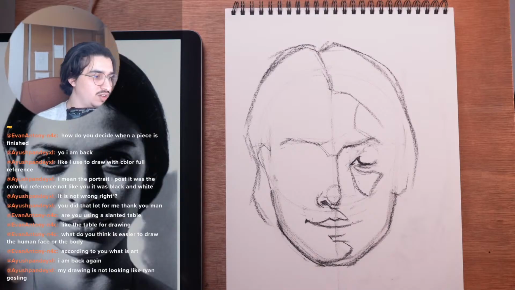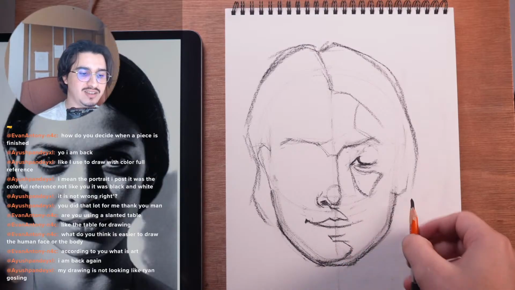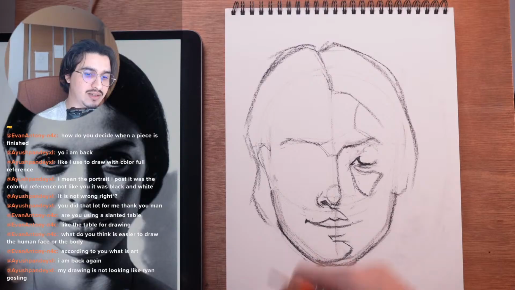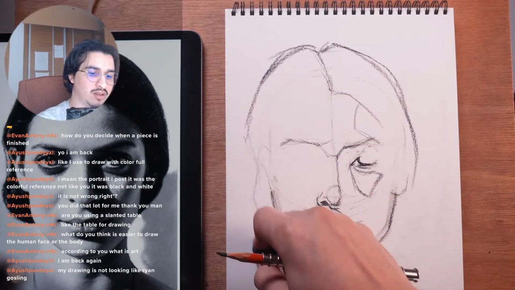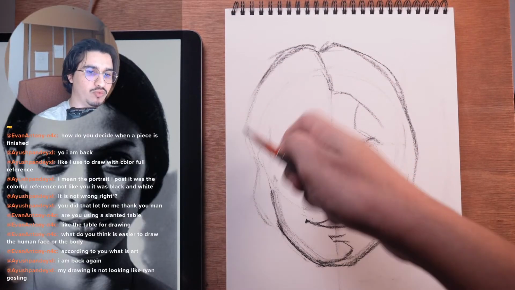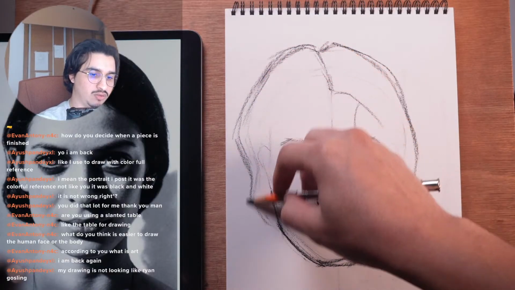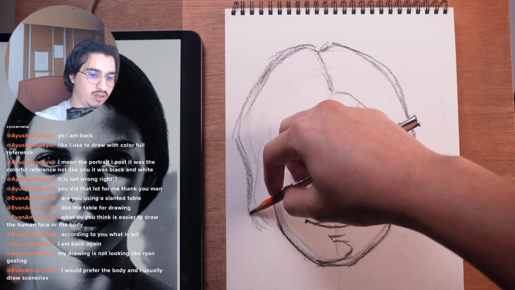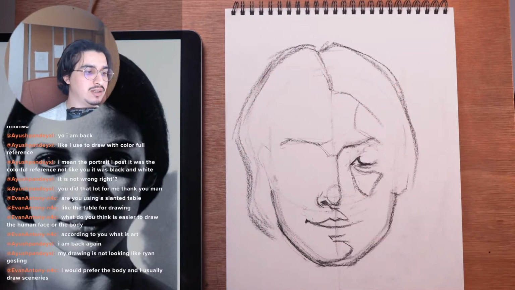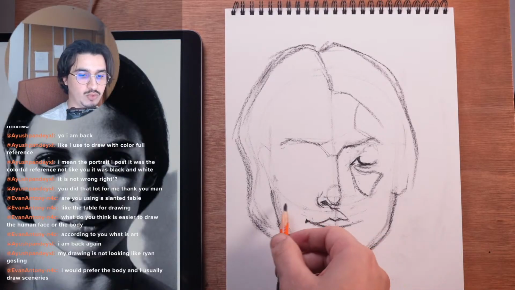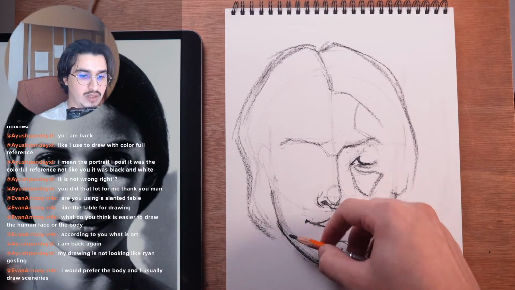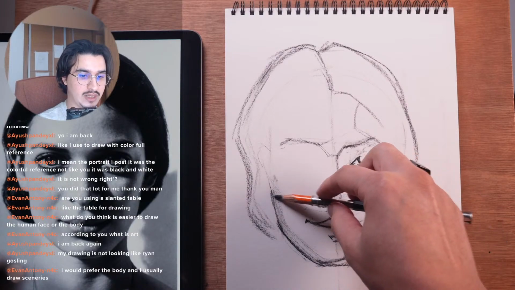My drawing is not looking right. It doesn't actually matter. Don't chase the likeness. That's my advice. Many beginners tend to focus on the likeness more than studying the actual structure, and the likeness can take a lot of time to actually draw something that looks like the reference.